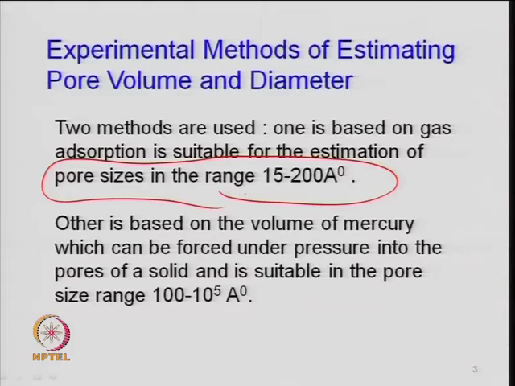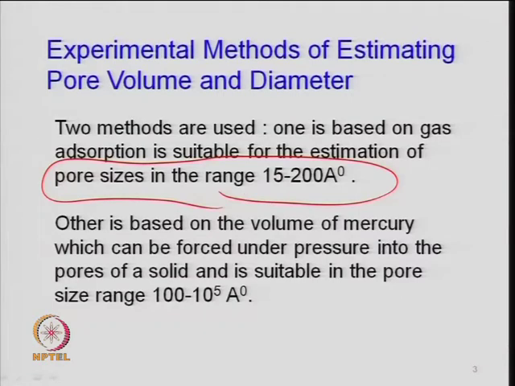of capillary condensation, that is, the vapor pressure required to fill a pore. The smaller the capillary, the lower the vapor pressure, so those pores will get filled first and then the larger ones. That is the condensation. When you release the pressure or desorb, the volume from the larger pore will be displaced or removed first, so you can find out the delta V. That is what we are going to look at here in terms of the methodology.